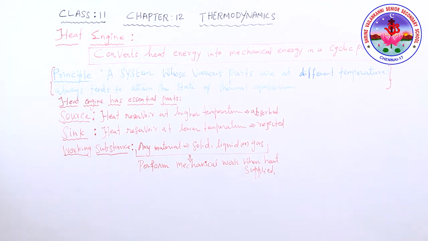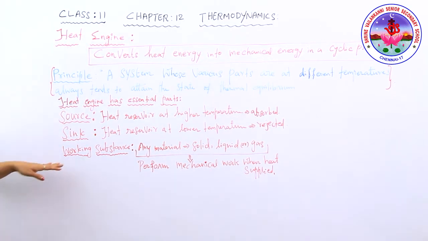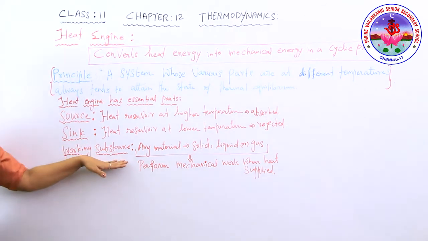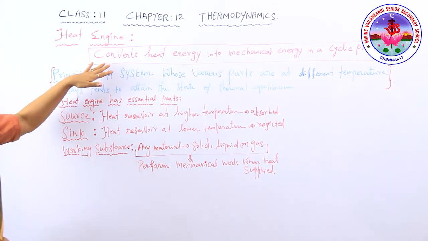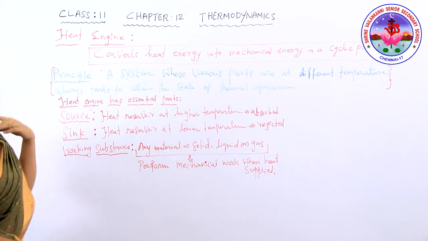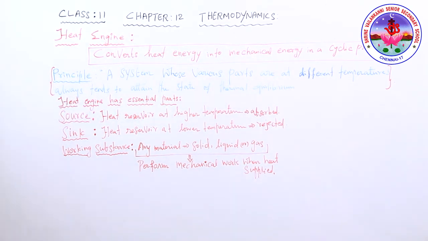For example, we may take a mixture of fuel vapor, or air, which is used in a diesel engine or in a steam engine. That is the working substance, as we said. See the diagram, children, the working nature you must know about. The source, as we said, is a heat reservoir. Now it is a cyclic process, as we said, so it converts heat energy into mechanical energy in the cyclic process.